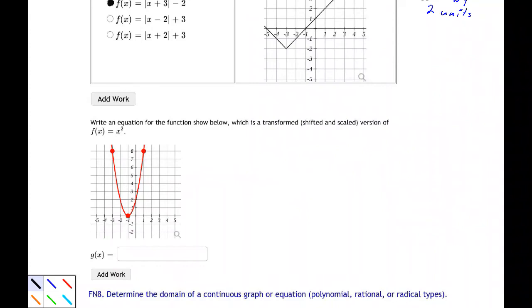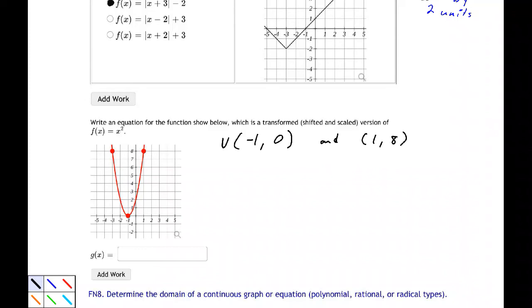So we want to notice with this graph, the vertex is at -1, 0. And there are 2 points that are given. So I'm going to write this as v parentheses -1, comma 0, close parentheses. That's my vertex. And I have 2 points. And because a parabola is symmetric, we only really need one. We have the point 1, 8. And then we also have the point -3, 8. So I want to add the point 1, comma 8.